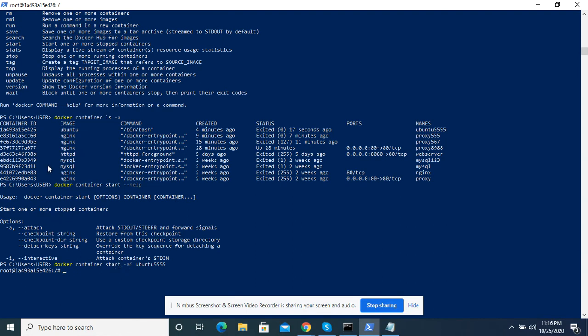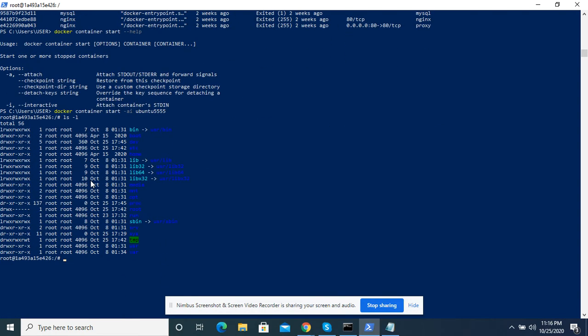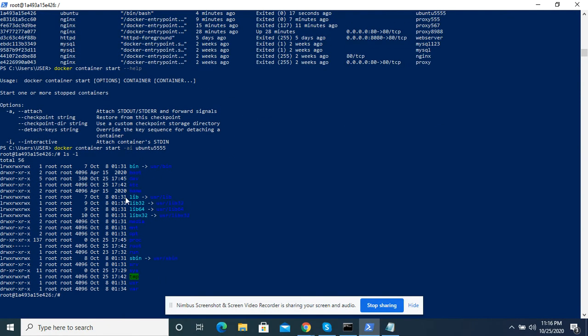What -ai does is open the same process and keep me in the root folder. Now I can work the same way as before. I can download things, unzip things, change settings inside this folder, manage multiple packages, and work accordingly.